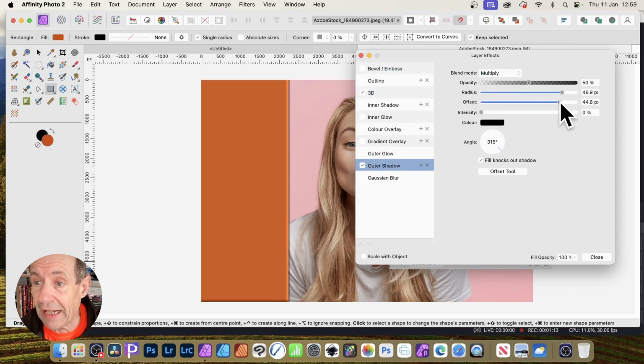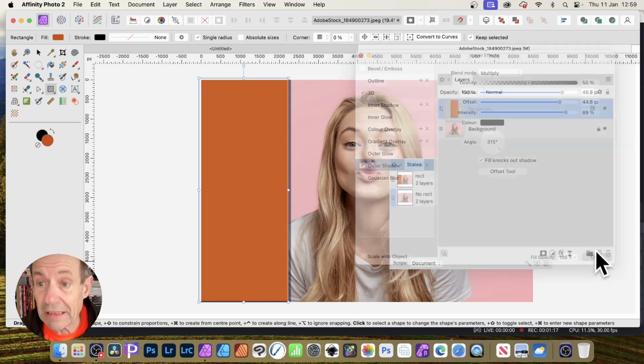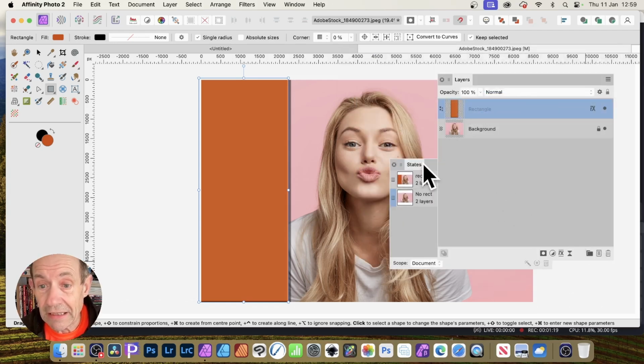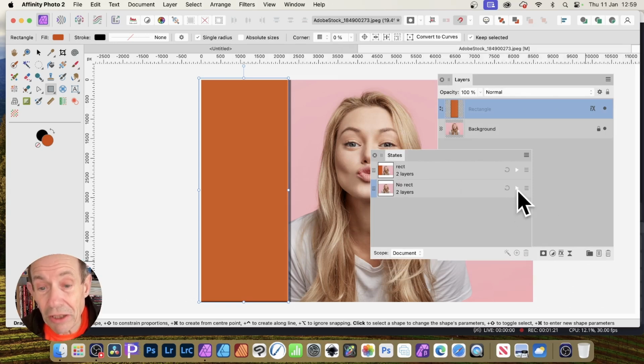Of course, you could add any number of effects, and there are multiple additional ones you can add as well. Click close. And again, I can go to the states, but make sure you don't click apply. Don't want to do that. What I want to do is update it. So click that. Now, personally, I wish it was there as a menu, to make it much easier. It's so easy to click that by accident, as well as clicking that by accident.